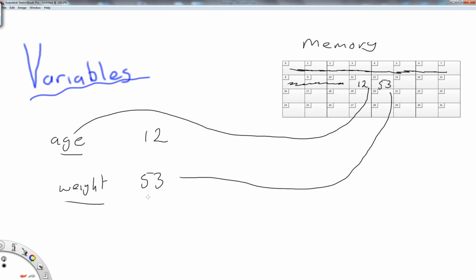So here we've got numbers. We can set up variables which will store characters, for instance. So if we wanted to store the character A, okay, we could store that. Or if we wanted to store a whole stream of characters, what we call a string, we can store those as well. We normally put those in double quotes, put these in single quotes. So a variable is just a place in memory where we store something.